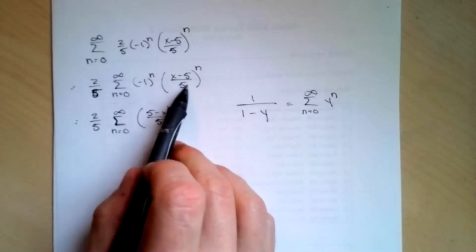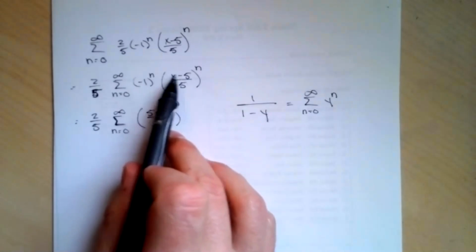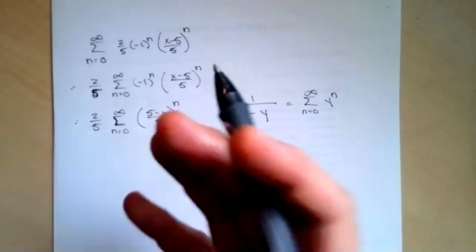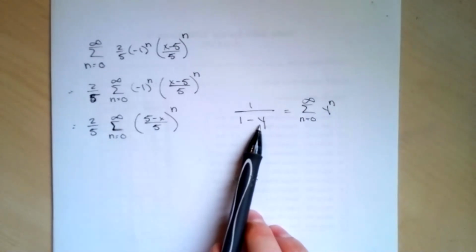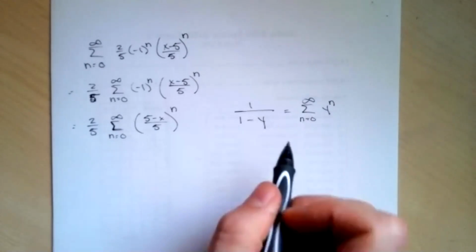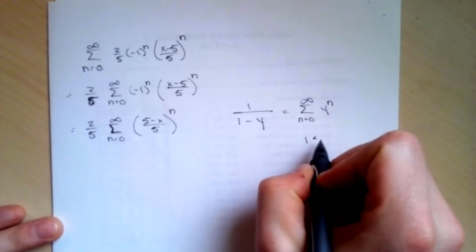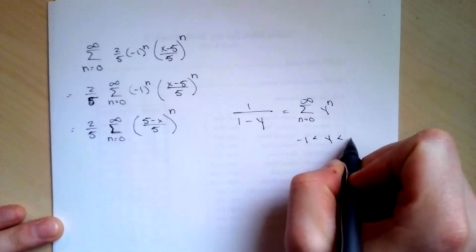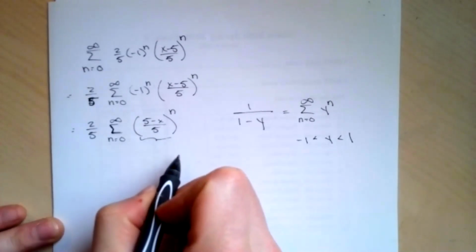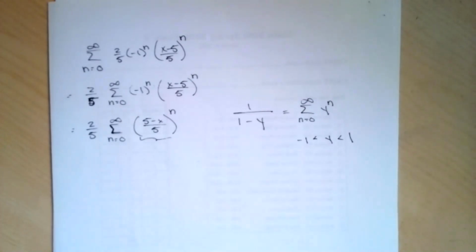Yeah, so because of that 5 to the n in the denominator, you should find a radius of convergence of 5, which is going to be consistent with the radius of convergence here, right? This y has to be between -1 and 1, which means that everything in here has to be between -1 and 1, which means your x, the radius will be 5, and so your x values should be between 0 and 10. Okay, good. That's fantastic. All right.